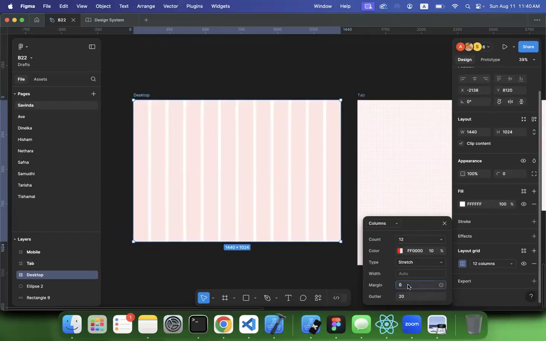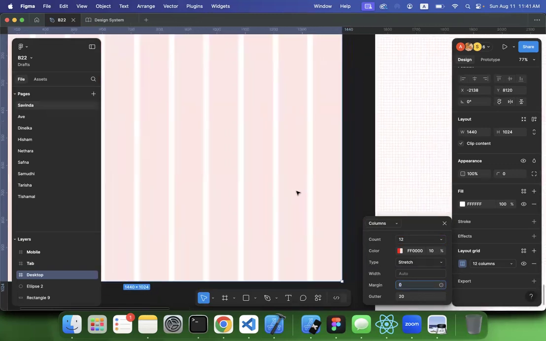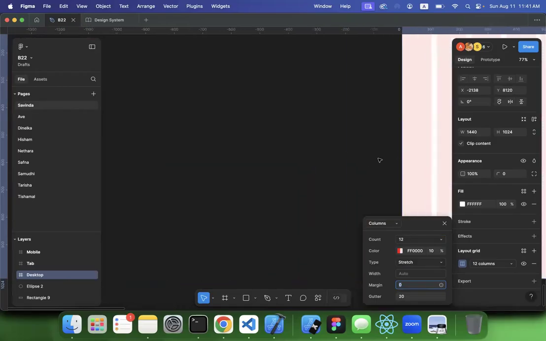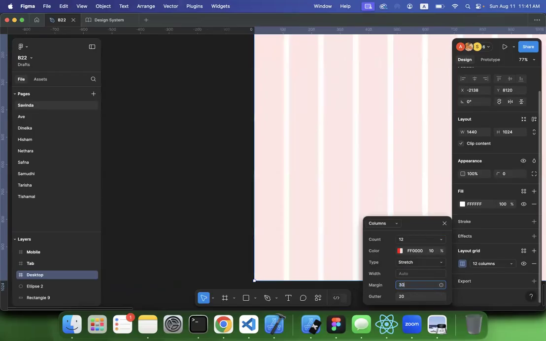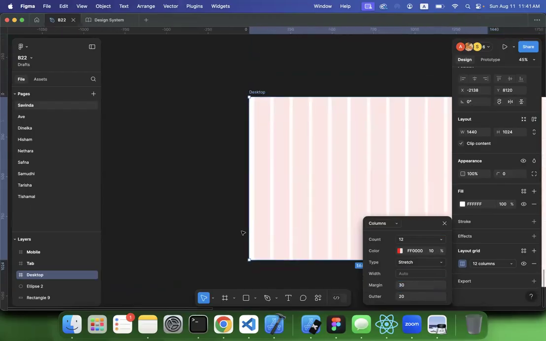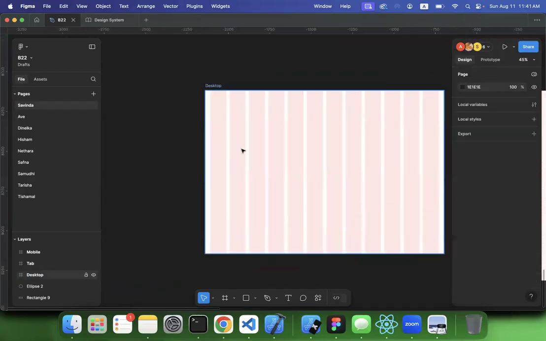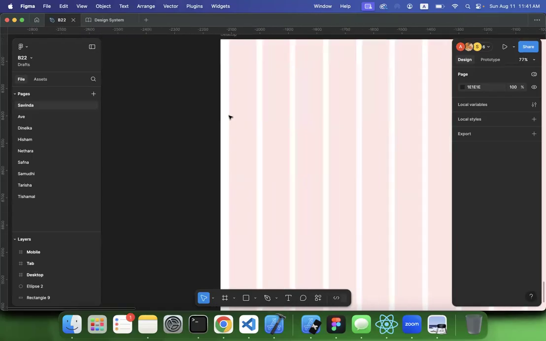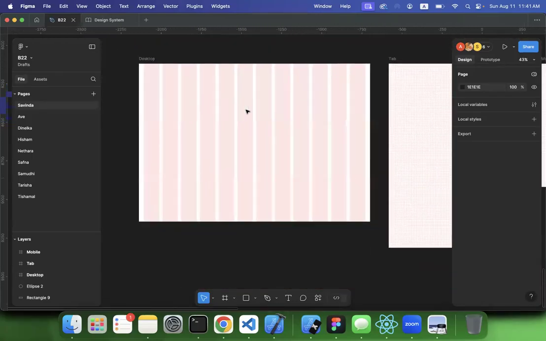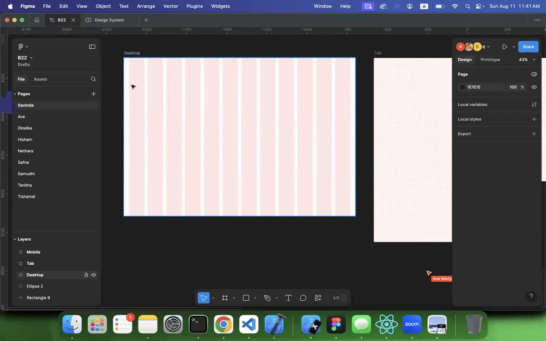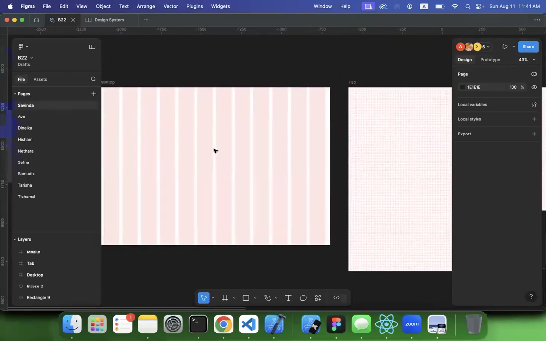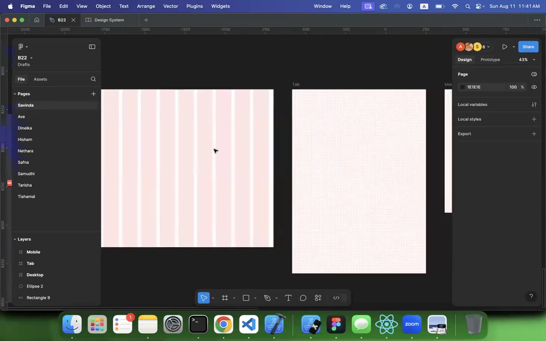And if I need some margin around my columns, from here and even from here, some padding, I can add it right here. I need 30 pixels. So that is the safe area for my design. I'm not going to put anything beyond this particular line, this red line. I'm going to design whatever I design within this layout. So that is how you can create a grid layout in desktop.